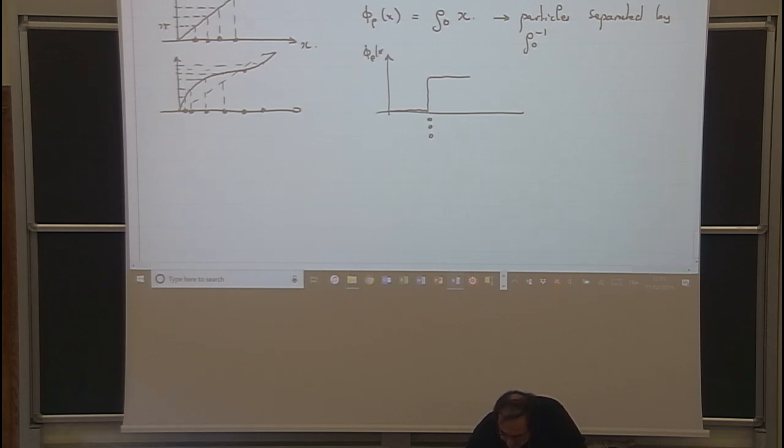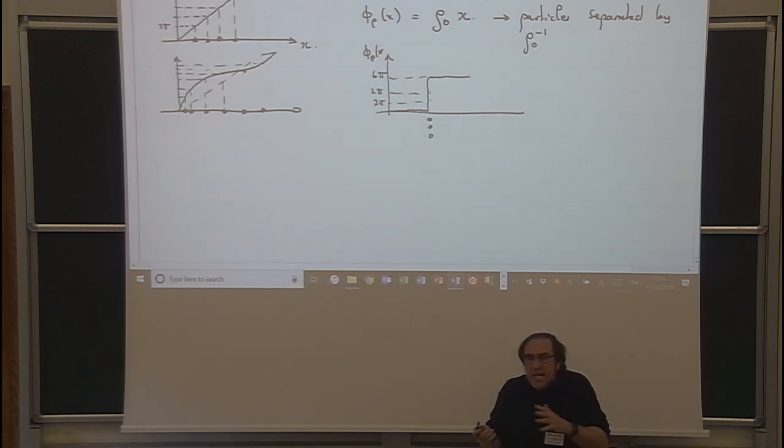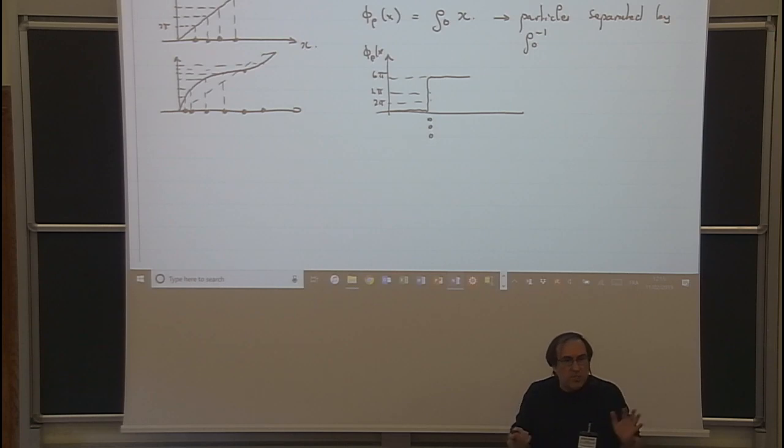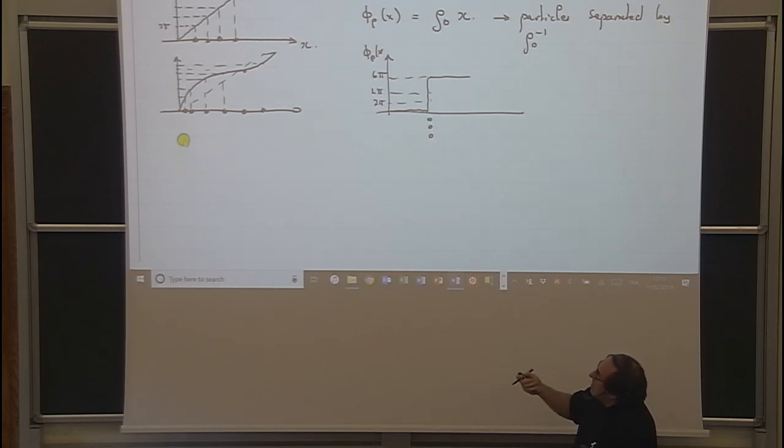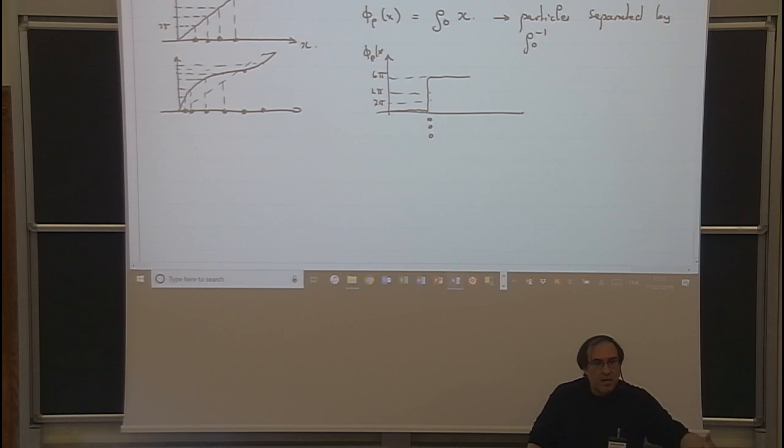I would have 2 pi, 4 pi, 6 pi, if I want to pile up many bosons on the same site. But if I say interaction will discourage these configurations, most likely what I will get are distortions of phi L which would not be too strong compared to my diagonal.